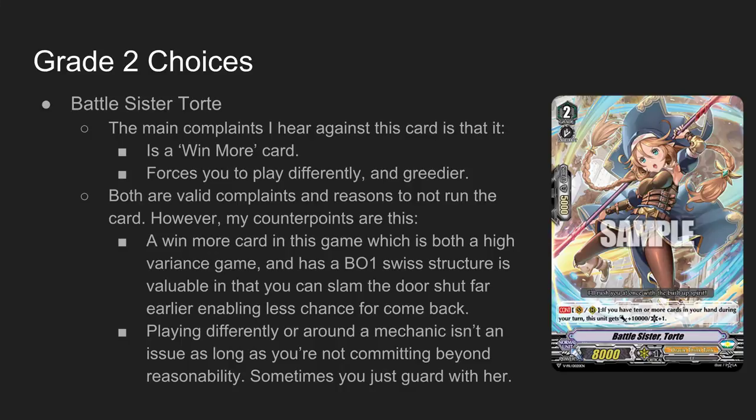So Battle Sister Tort, when this card came out, everybody thought it was the nuts. It was the nuts because everyone was playing Oracle Think Tank. The clans that could combat Oracle Think Tank, like Tachikaze, if Tachikaze didn't ride Gigarex first ride, you could still get Tort online. I was totally on board for running 3, maybe not 4, 3 to 4 of this card. The main complaints I hear about it now is that it's a win more card, and that it forces you to play differently in Greeder. And I mentioned it later on, but I didn't include it in here, and that it's basically useless against Murakumo. All 3 of these are valid complaints and reasons not to run this card.